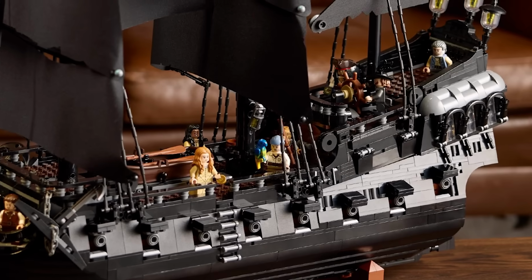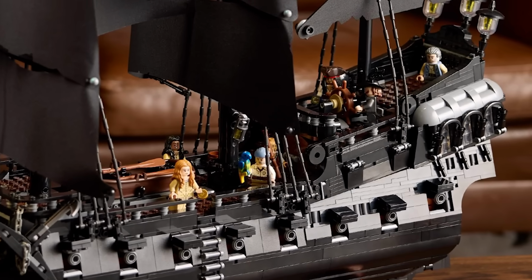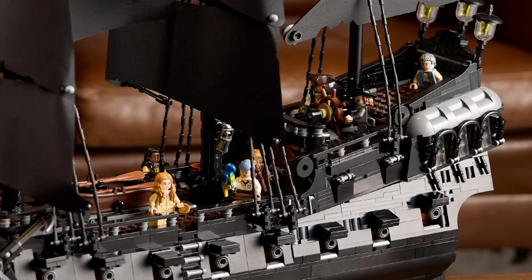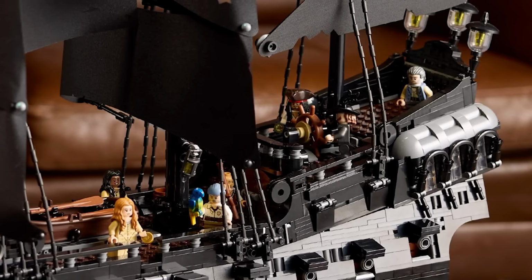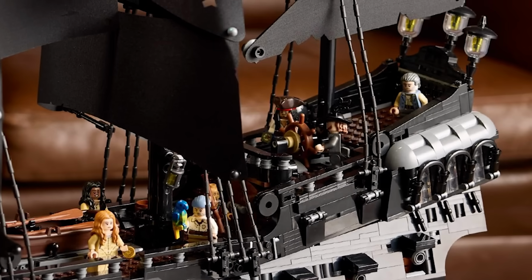to make this feel a little bit more special than just, oh, it's an incredible, gorgeous model and some of these figures are really great and they're finally back. It's so close to being a perfect set, but in some ways it does miss the mark, I think, especially with that price. But what do you think of the set?